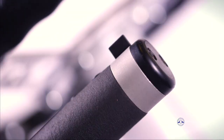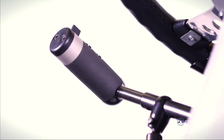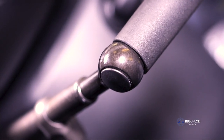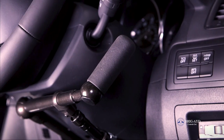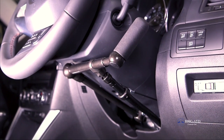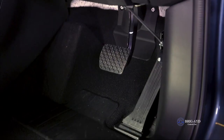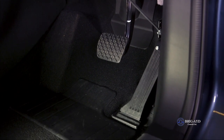We are introducing Brig Ayd's Silverline hand control system. The system allows users to control the vehicle by using the hand lever mounted below the steering wheel. The unique design and usage of high quality components will maximise users' driving experience and safety.